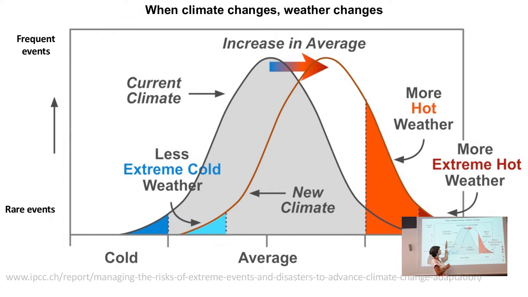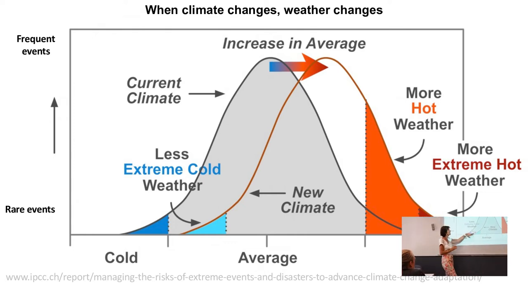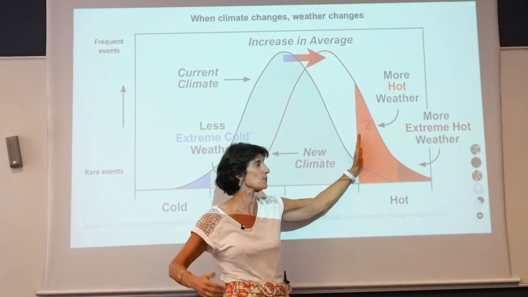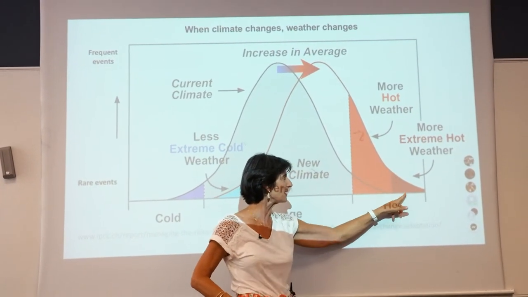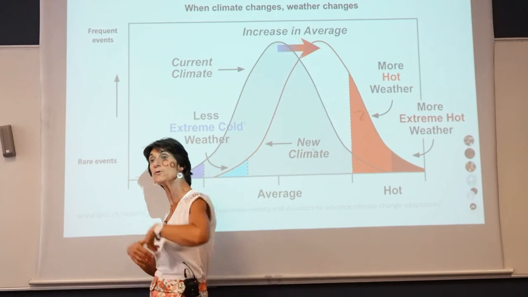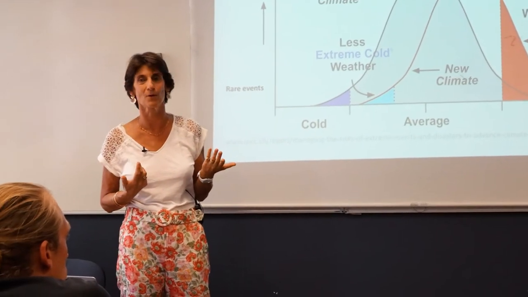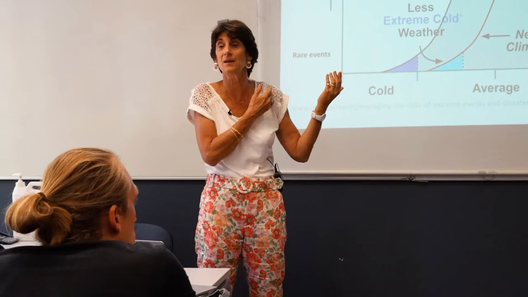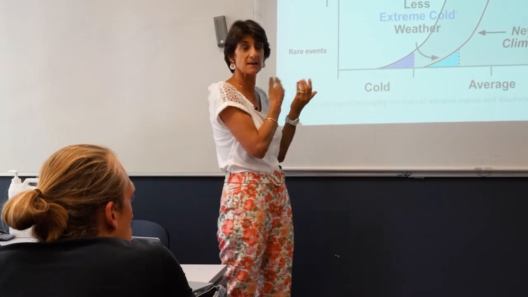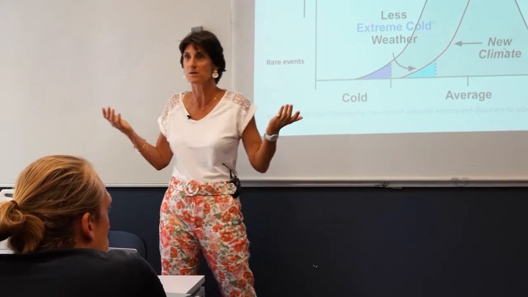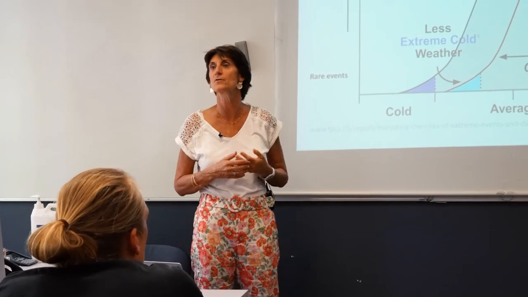But what happens with climate change is that you shift this curve. In reality, you don't just shift it, you also distort it a little bit. But to simplify things, let's just assume that we just shift the curve. You see that the 5% becomes 10 or 15%. So what was an extreme event at the time is a little bit less extreme in the future, because it's a little bit part of the normal situation. And then you also end up having this very dark red, which means that you have new extremes that you have never met before. That's what happened in Australia in 2019, is that the extremes that the country has never recorded at least over the past 100 or 150 years.